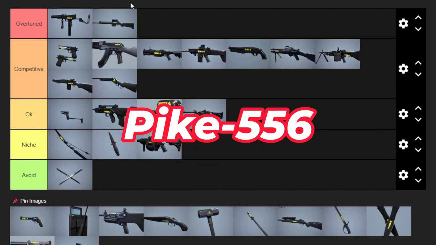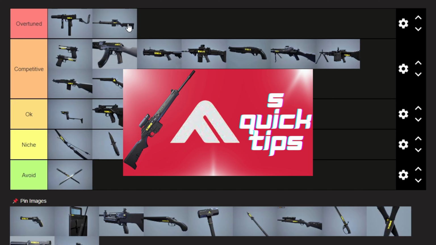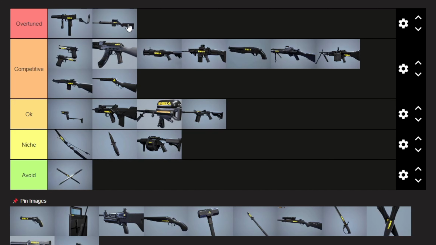We have the Pike. I'm just going to throw that in overtuned. Even though it got changed so it can't kill lights in three body shots anymore, thank God, it's still really strong. If you hit headshots, you're going to absolutely murk people. I made a guide on it if you want to learn how to be more consistent with it. Of course, the time to kills and all that stuff are outdated now, but yeah, this weapon is super consistent.